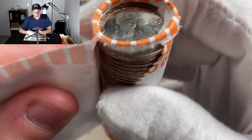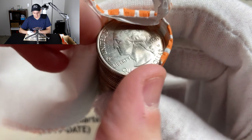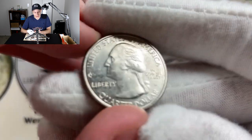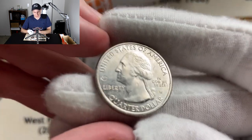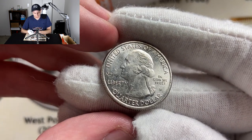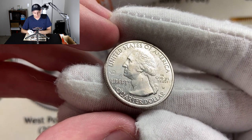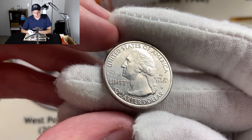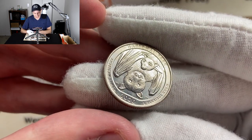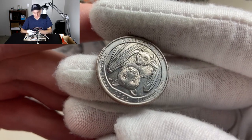I don't actually know a whole lot about 2020 designs. I do know that there's one with a bat on it, and I think that's the American Samoa. It is kind of strange to have a coin designed with bats on it, seeing as what is going on in 2020. That is so cool to see the West Point mark right there on the right-hand side and the privy mark on the left. Let's go ahead and flip this one over now and see what we get for a design in three, two, one. Oh guys, look at that! We got it — the National Park American Samoa 2020 quarter West Point. That is so, so cool!